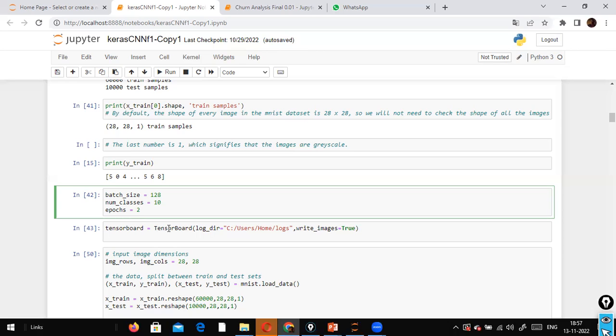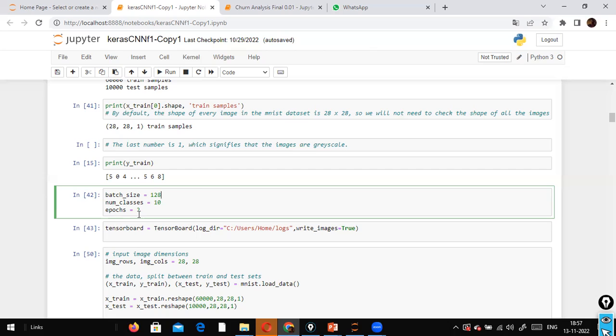Also, if you are constrained with resources like CPU and memory, what we do is, in each iteration, instead of showing 60,000, you show a batch of 128 or so. Don't show the entire data. First it will go to memory, 128 images will get trained, and then again the next 128.